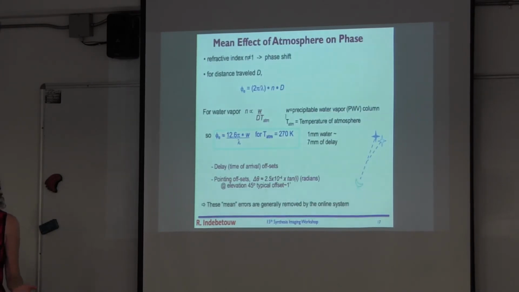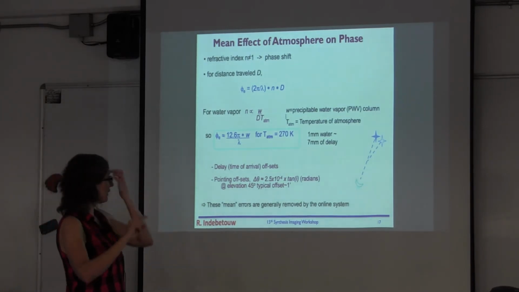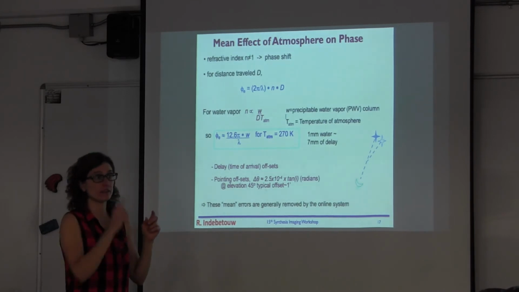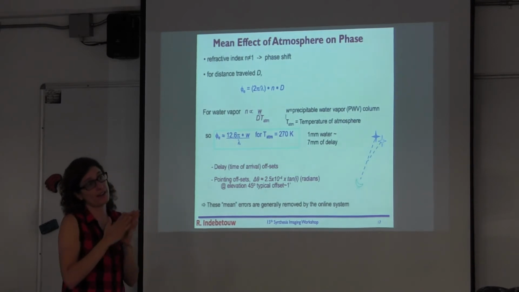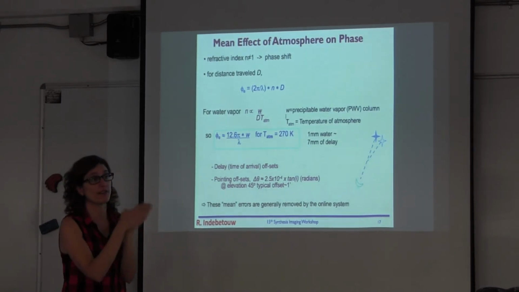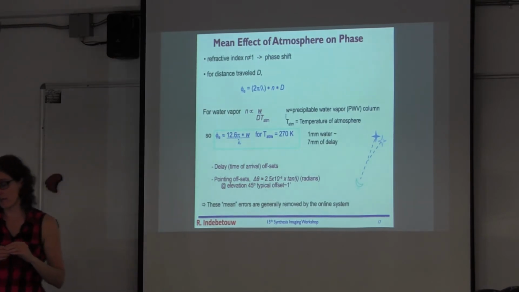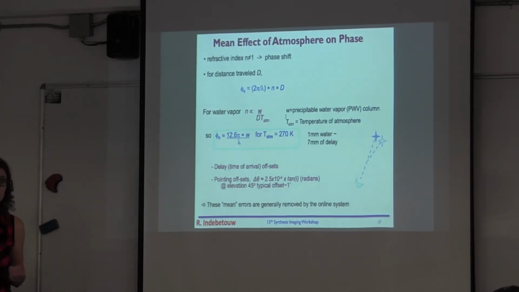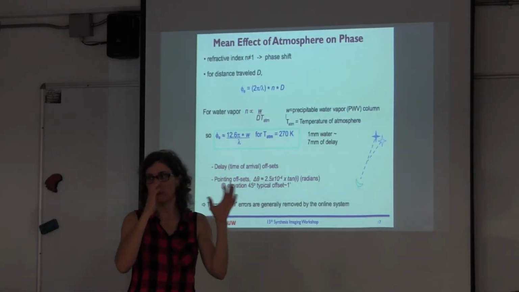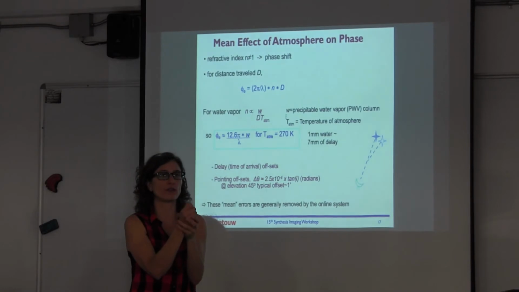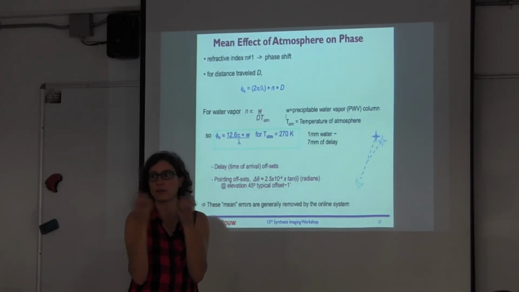Okay, why do we care about the water vapor? Because when the photons go through the atmosphere, they are diffracted. So they start bouncing, and then when they get to us, they have suffered a change in phase. And in the case of the wavelengths at which ALMA operates, these shifts can be quite significant. Remember that it's like a blurring of your image. If you are trying to take a picture with your phone and you shake it, you will get something blurred. It's not well focused.